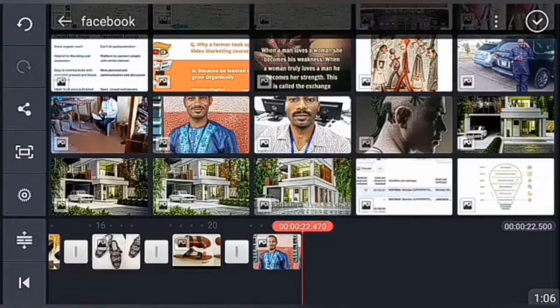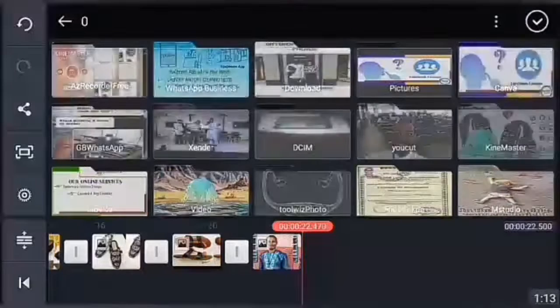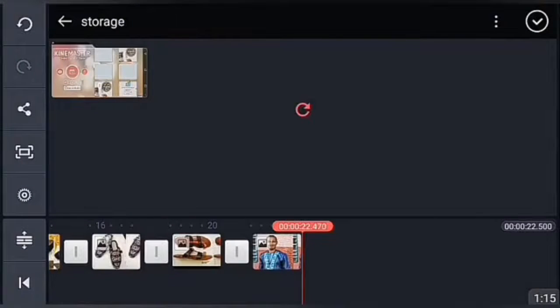So now that we've selected the photos, tap on the back button to go back to the original interface.